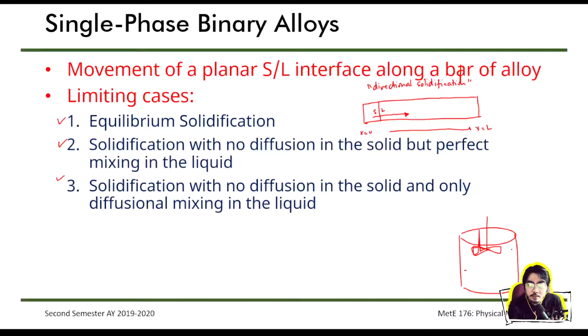So here, let's say you have a liquid metal, you pour it in, and you have an impeller such that the liquid, let's say the growth of solidification is something like this. It starts from the bottom plus sides, then grows inward like that. And therefore, the liquid here will be constantly mixed together such that the composition of the liquid is homogeneous. So we call a case like that solidification with no diffusion in the solid. And this makes sense. This is a real world scenario, no diffusion in the solid.